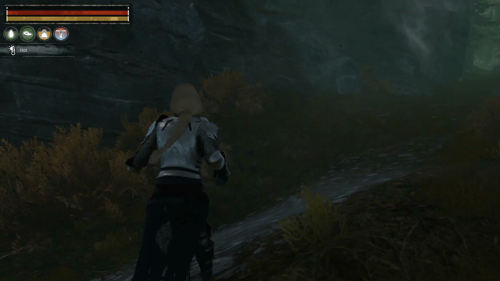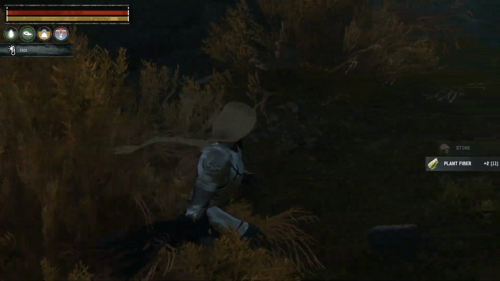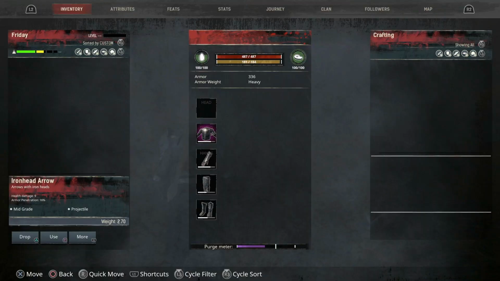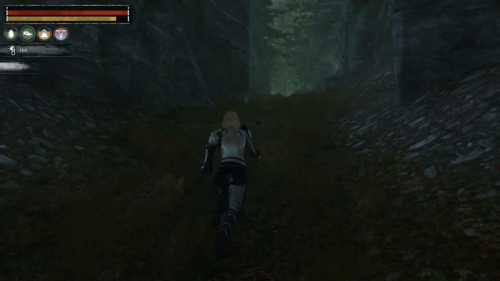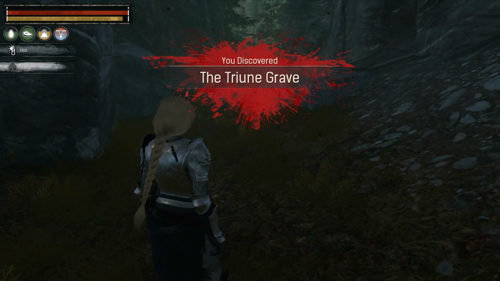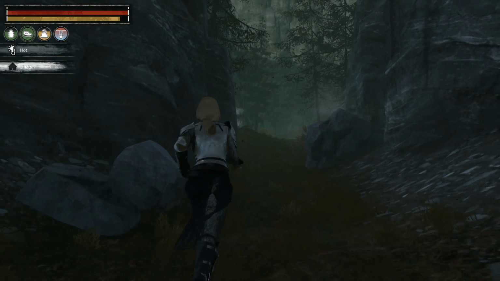I need to get some torch making material. Get some plant fiber. Should be enough. Then we've got to hatch it up. And have I got my other gear together? So I'm not very organised. Not very organised at all. Lots of healing. Got healing food, water. Ooh! The Triune Grave. Again, a very cheery name. Very, very cheery. Why am I hot?